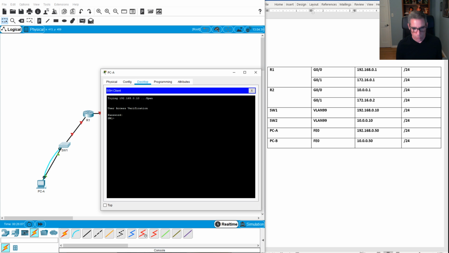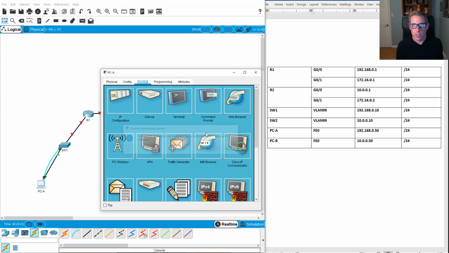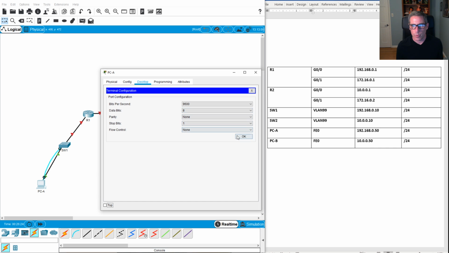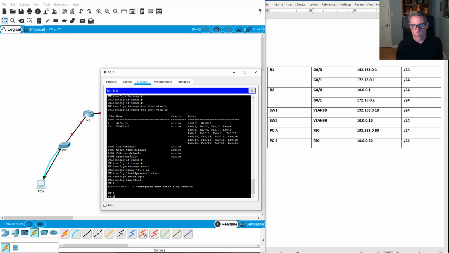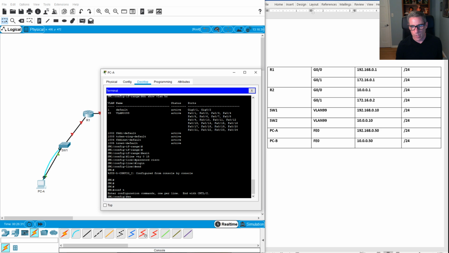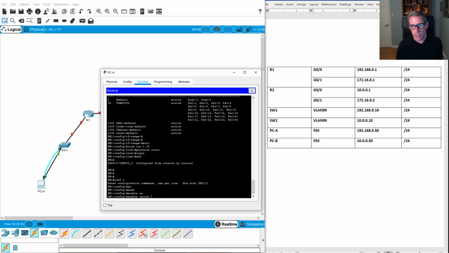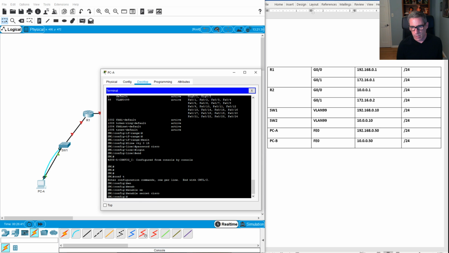Now I'm connected into switch 1 and I can do enable, but I don't have an enable password, so that's one of those things I need to set in order to actually enable through the telnet client. It says SSH, it's actually telnet. So let's close that, go back to my terminal and do conft and do enable secret, and that's going to be Cisco as well.